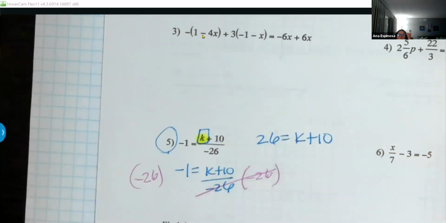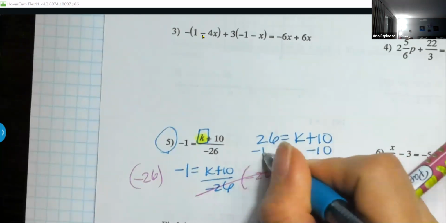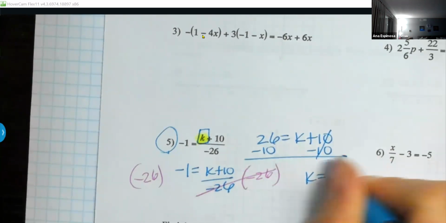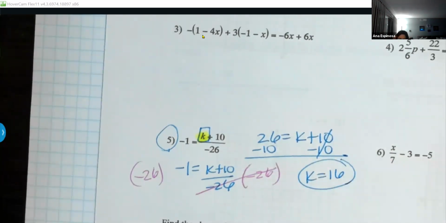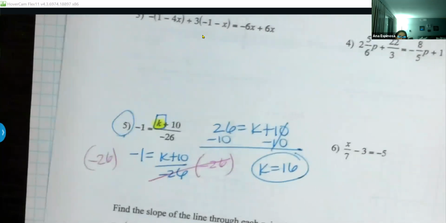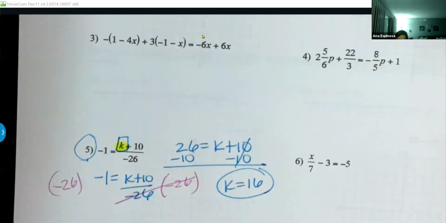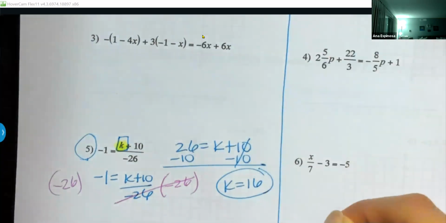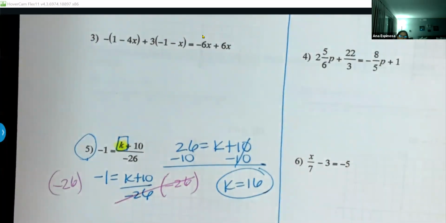It goes from a very complicated problem to a very easy problem to do, where I just subtract 10 and k equals 16. You can always test your answers, if they're correct or not, by plugging them back into the original and check if the answer is correct. The answer key for this is already up there, so please check to see if the answers are correct. Okay. I wanted to just go over one of the fractions.